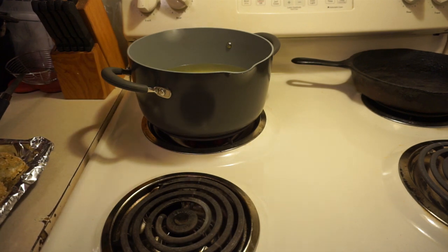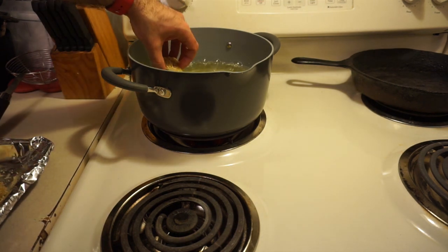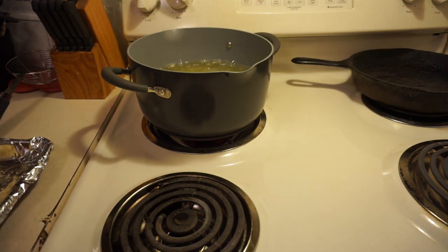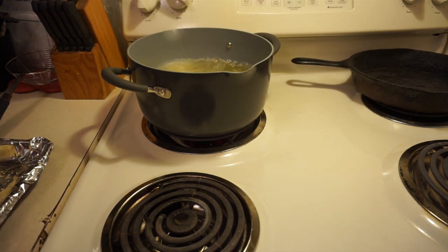So once again, I'm going to try not to splash this. Gotta be careful when you're dealing with hot oil. You don't want to splash everywhere. That actually seems to be deep enough that I can get it in. There we go. Okay, looks like I can probably get one more in there. I'm not going to chance it. We're actually just going to cook these in batches of 5. I'd rather not have hot oil splashing everywhere. That seems like a really dangerous plan to me.